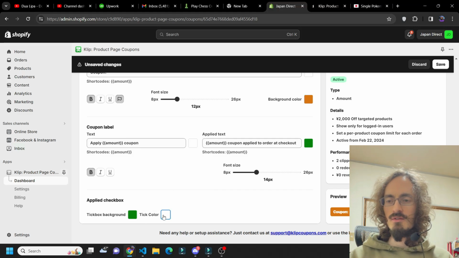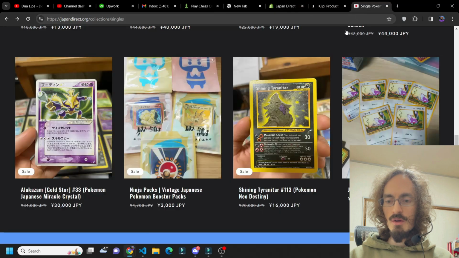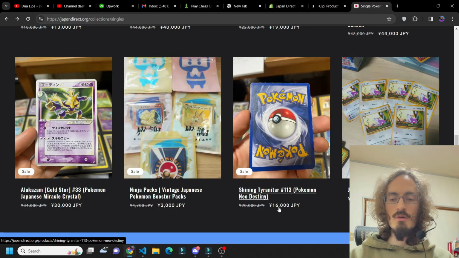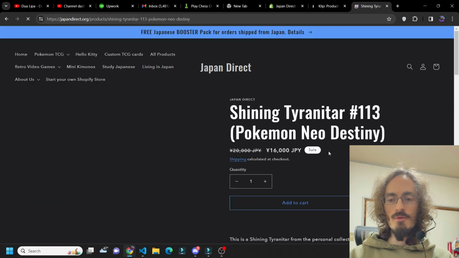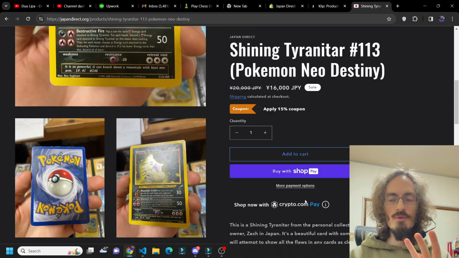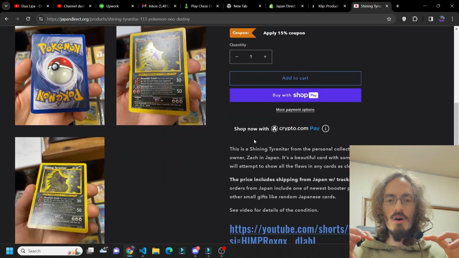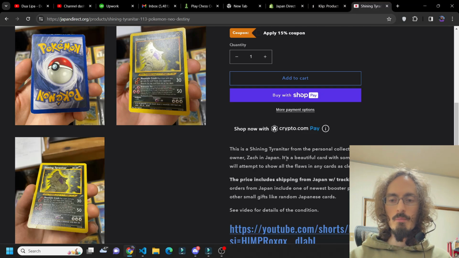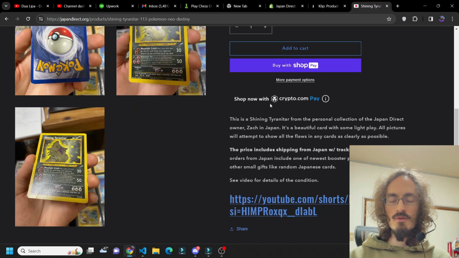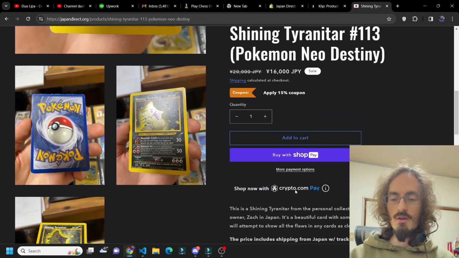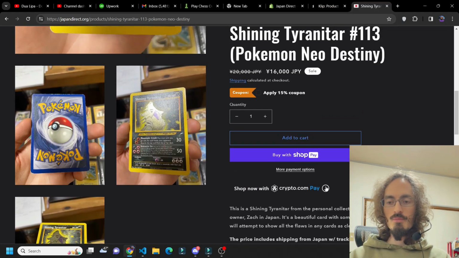That's amazing. Because if you go back to my product pages, the crypto.com pay, they didn't let me really customize this. There were like three options and it was just like a set block. I couldn't choose colors or bold or italic or anything for any of these. So Klip is already doing better than a huge company like crypto.com.